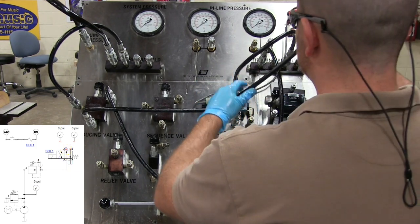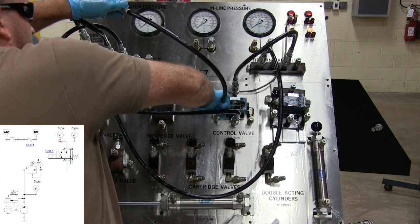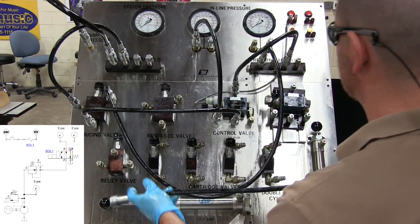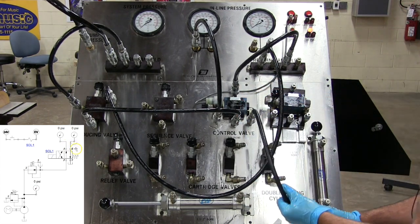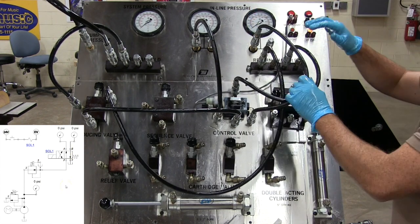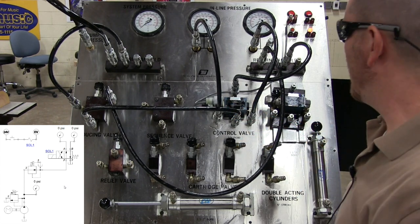So what I'm going to do, instead of going to a cylinder, is go to a pressure gauge out of each of my ports. The reason I'm doing this is so you can see max resistance and see how the pressure reducing valve is adjusting the pressure for the whole circuit here.